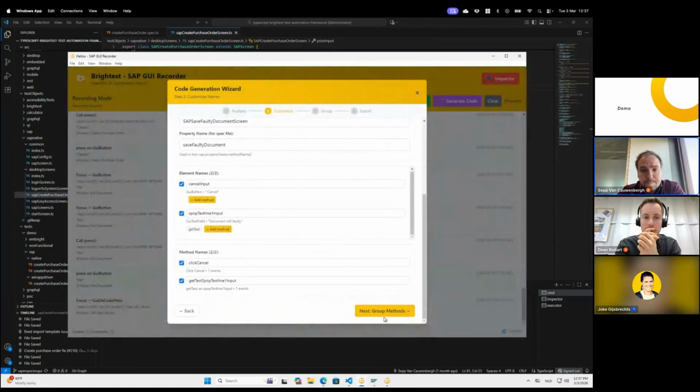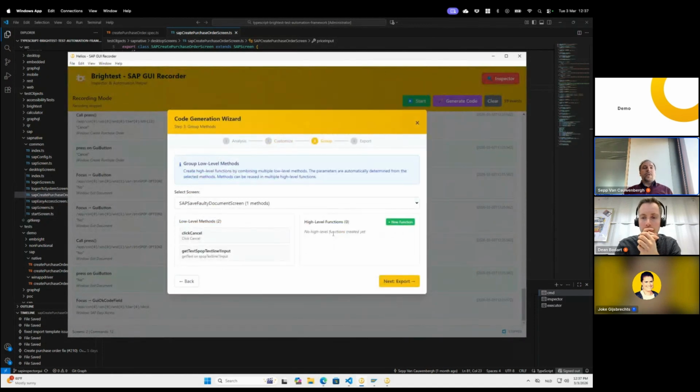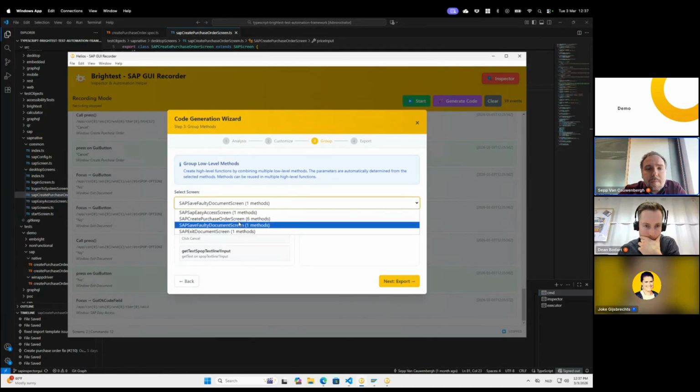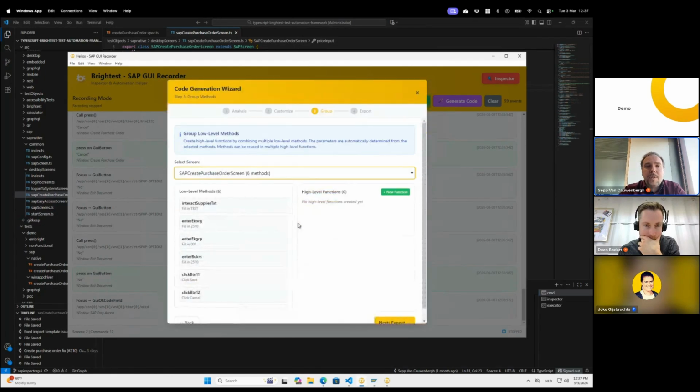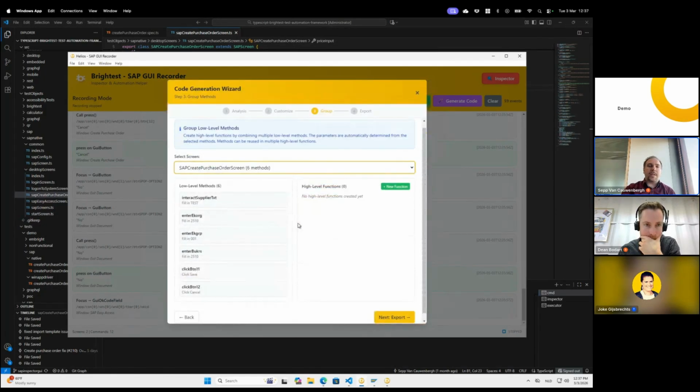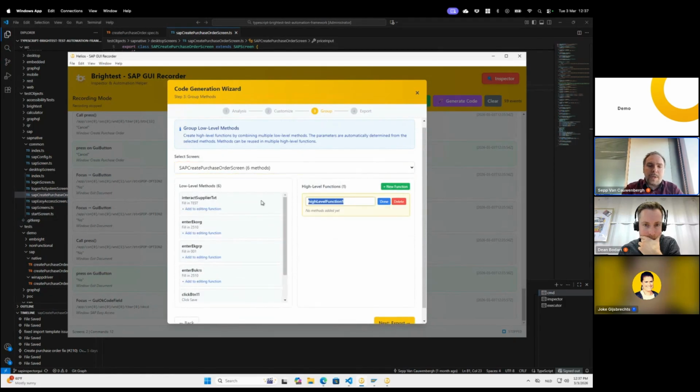And then, of course, this is one part of the recording, but we want to group this in meaningful functions. For example, at the Create Purchase Order screen, we don't want to say enter EK org, EK group, and so on. No, we want to say we add the PO header, for example.